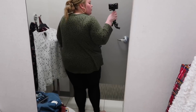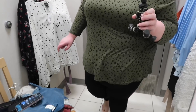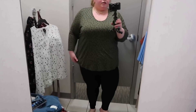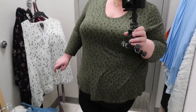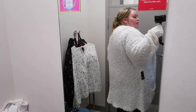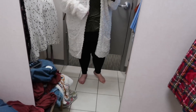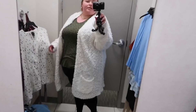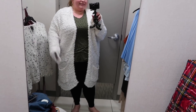The next item is this top — a 3X, on sale online right now for only $6.79. I just really love this green leopard. I'm a sucker for green and leopard, so obviously it was a match made in heaven. I love how comfortable it was, and it's pretty long in the front and the back with that curved hem detail. It's also 3-quarter length sleeve. To pop over that, I got this white cardigan on sale for $27.99. I love how long and fuzzy it is — it's so cozy and just a cute sweater to throw on and go.